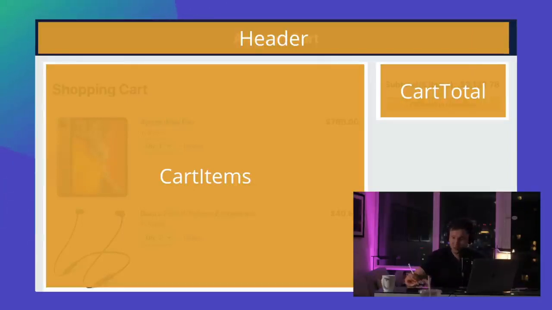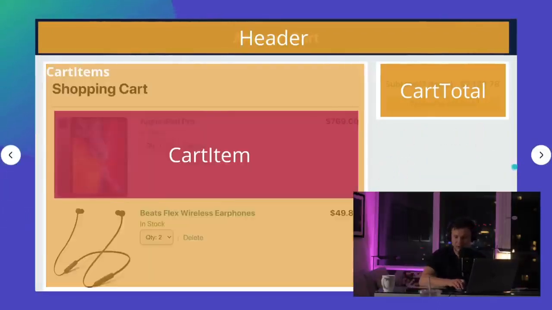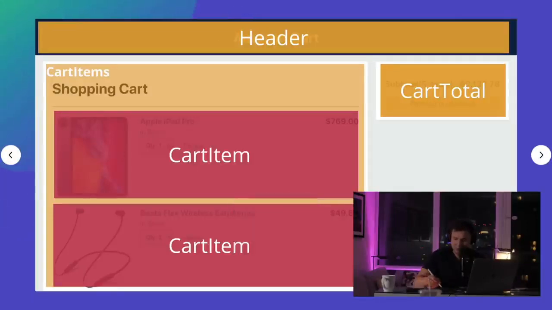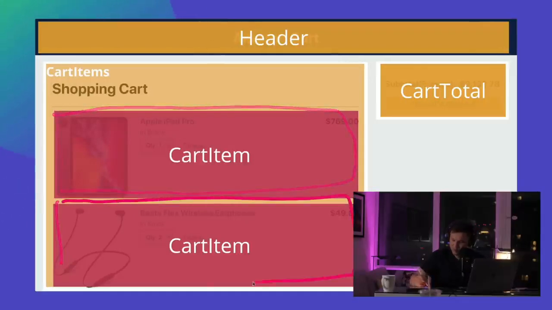So that's why it's individual UI elements. That's what React.js is used for. Another component you can use is a cart item component right here. You can see I have this one cart item, but I'm reusing it in multiple places. That's the really cool part about React: you can have one component and it can be reused in multiple places.